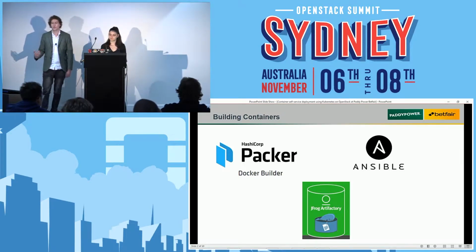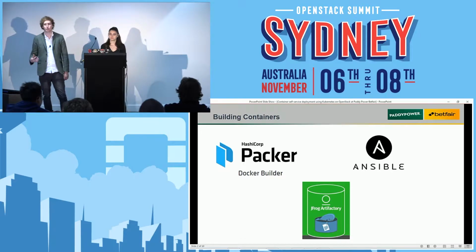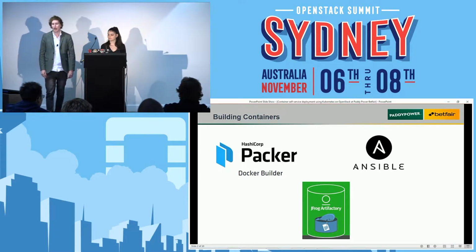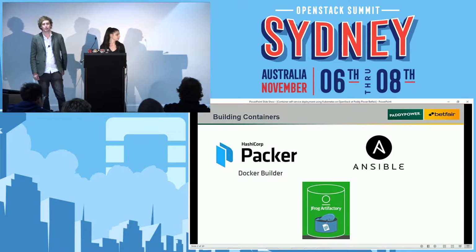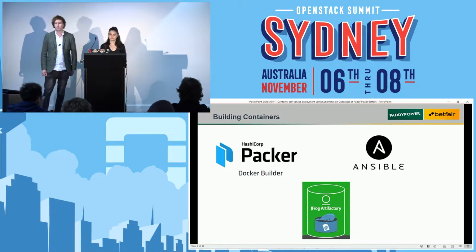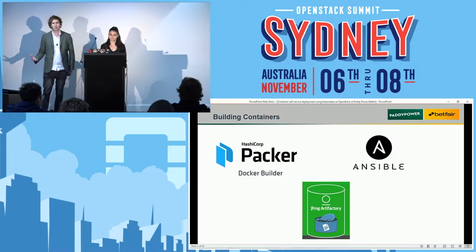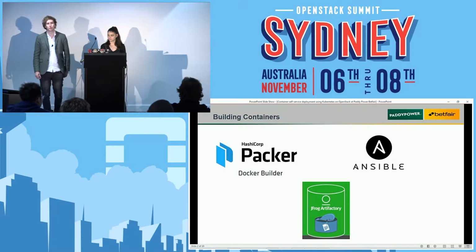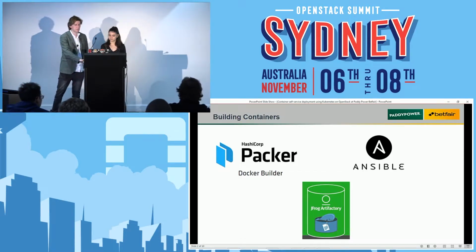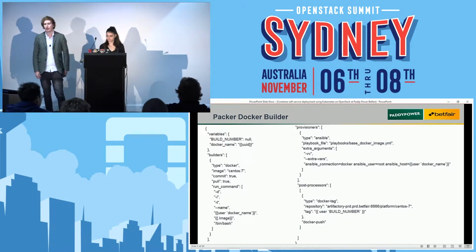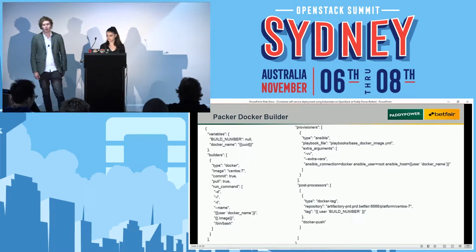We use JFrog Artifactory at the moment, so that houses our Docker registry. As part of it, we produce CentOS 7 and CentOS 6 images that our development teams use. So part of that Packer process that produces those images also produces a container version. Then our application developers basically take their application and layer it on top using their existing Ansible role. So that's really how we pull this all together.